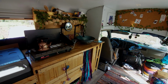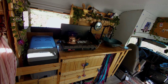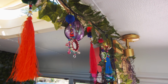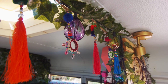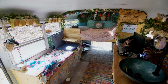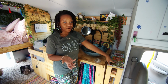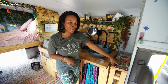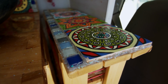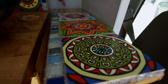I'm very proud of this kitchen because this was the first thing that I built out by myself. I was tempted to paint it a different color, but with all of the beautiful colors and the natural greens in here, I just wanted to keep the wood natural and just put a nice semi-gloss after I sanded it twice. Over here, basically regular house tiles. I got them from Habitat for Humanity and went on Amazon and purchased tile stickers. And I did silicone and used like glitter flakes in here to hold everything in place.